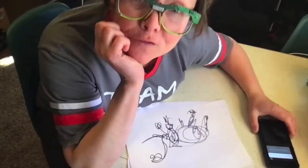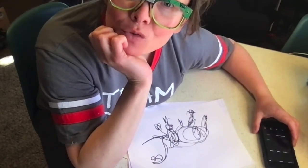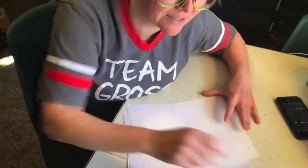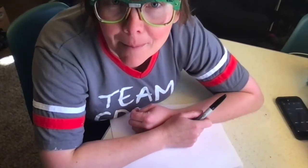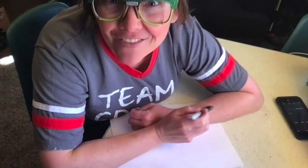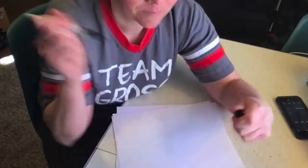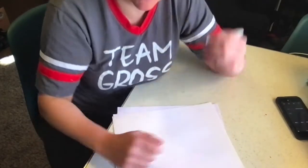All right, so that's your first drawing activity. It's a time drawing and doing it with your right hand. Now your next drawing activity is to try that same drawing, and there's no time restriction this time, but do it with your left hand. Or if you're left-handed, do it with your right hand. Are you ready? So take it from your dominant hand and go to your non-dominant hand, and here we go.